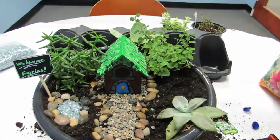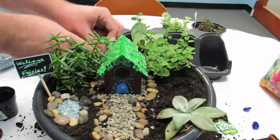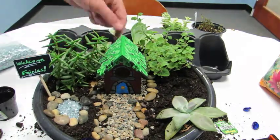So also, I'm taking some of our sapphires now, and we're putting them around the edge along with another succulent. You're going to see the sapphires pop up again later.